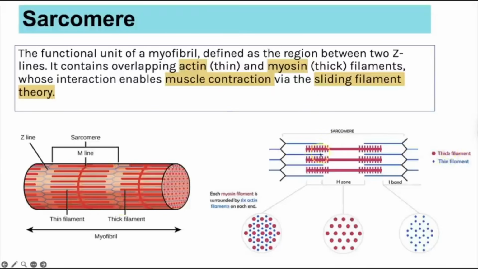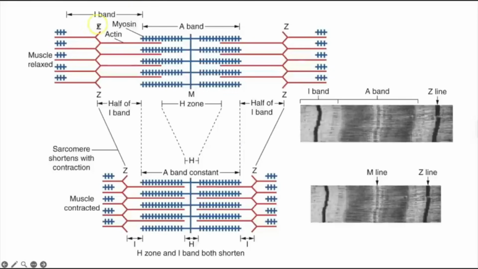There are other structures within the sarcomere that you need to be able to name. So here are the Z lines, which indicate the start and end of one sarcomere. The A band is the myosin. So that is the distance of myosin, which is shown in blue here. An I band is the distance where you have actin not overlapped at any point with the myosin. So just red lines here, which are our actin protein.